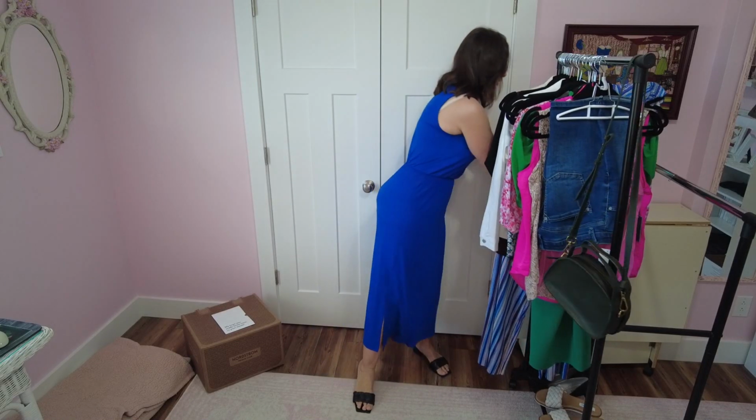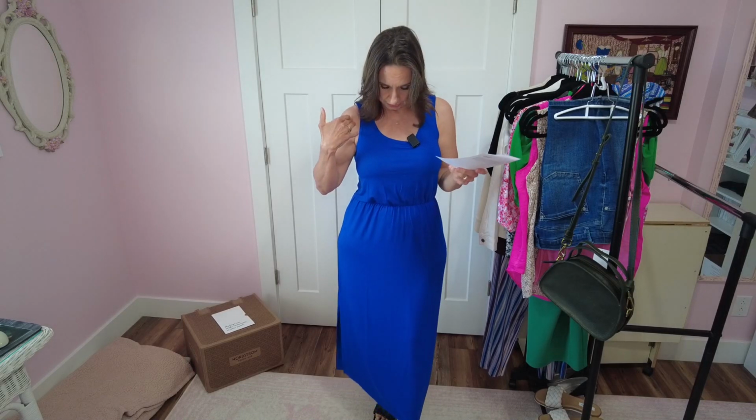So let's talk about these items real quick. We have the Sleeveless Maxi Dress by Caslon in blue. This one's $39. Wow. That's great. I'm keeping this. I'm guessing that's on sale, but I will put all the prices in the drop-down box below so that you guys can ask your stylist if you want something in your Trunk Club box, or you can just try and find it yourself online. I will also note if it's on sale, so you can look down there and check. But I like this.